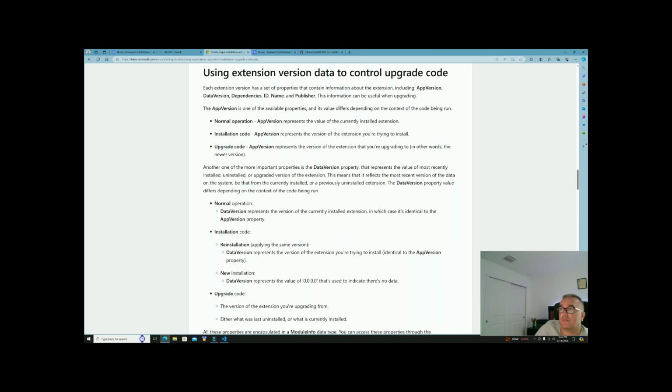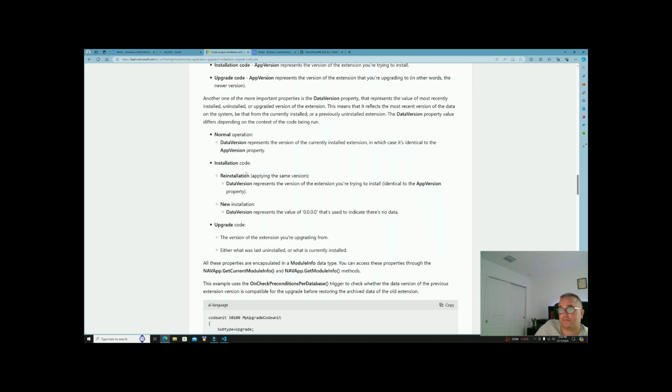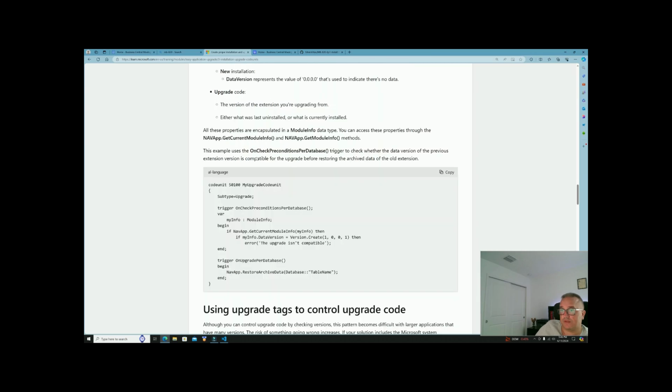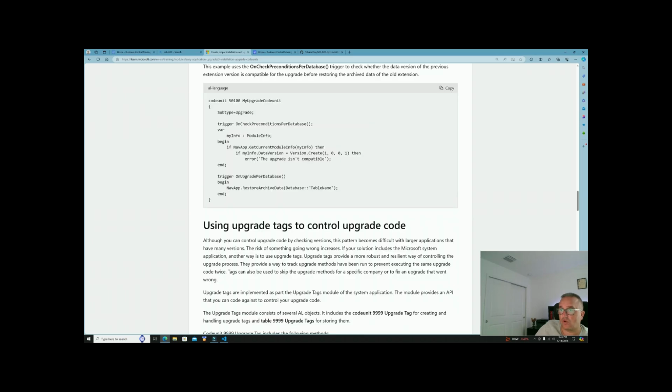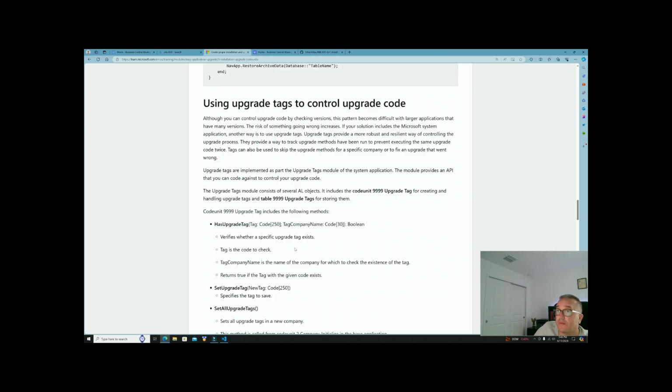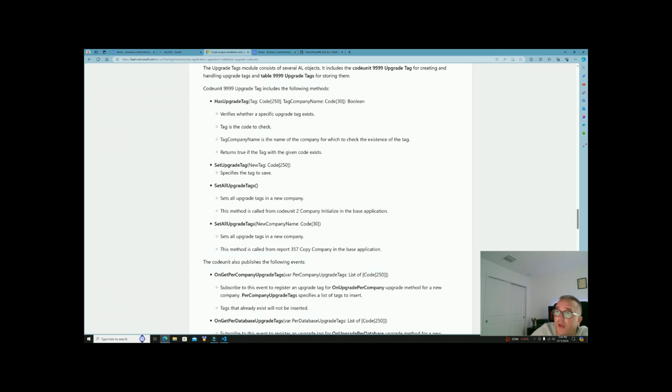And when is the code executed? That's pretty much covered in the on upgrade per database or on upgrade per company triggers of the Codeunit.